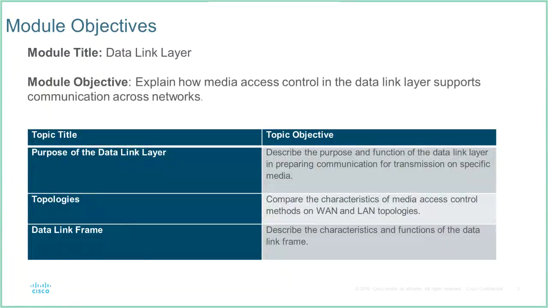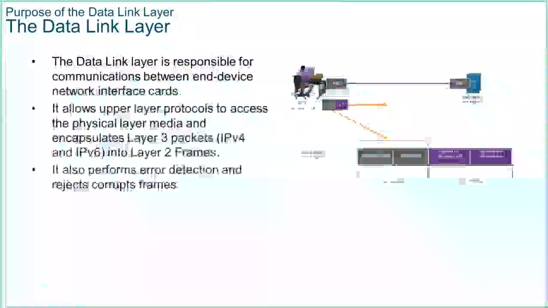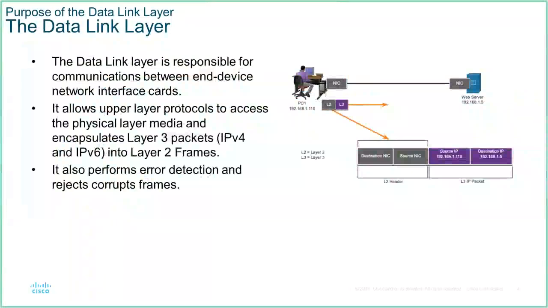With this, we'll look at how the data link layer works in the scheme of things, the topologies, and how the framing works at this level of the OSI model. This is the second layer of the OSI model. Last week we did the physical layer, so we did the cabling and that last week.